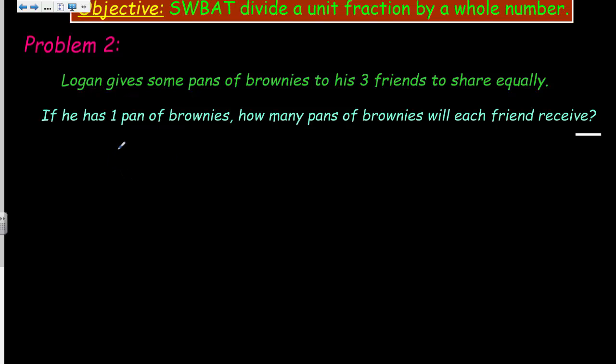So, we're actually imagining that Logan has this one pan of brownies. If he gave it to his three friends to share equally, really, what portion of the brownies would each friend receive? It surely wouldn't be one whole pan. Write it like we've done before. Take our one pan, which is our one whole, right? We're dividing it by that equally sized group, which is still three because he's going to share it with three of his friends. And it doesn't say that he gets any of these. No, it's just his friends he's giving these to. I guess Logan already had the brownies. He was probably in the kitchen while they were baking, and he was probably stealing little brownies from the pan or from the dough, should we say. And now he's going to give his three pans away.